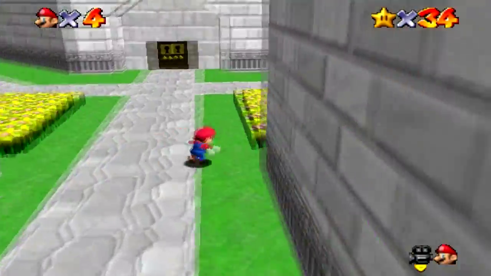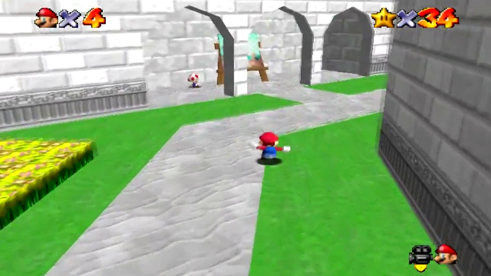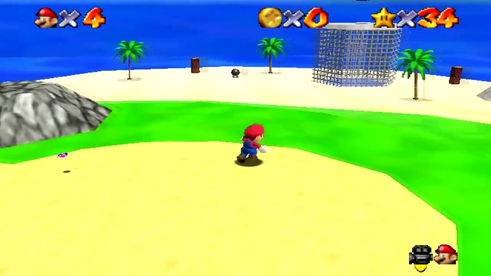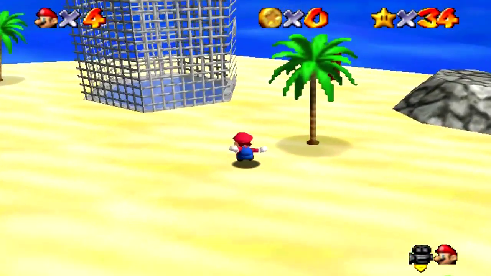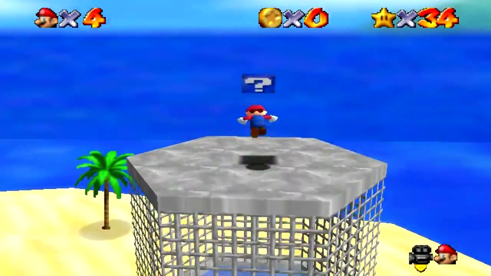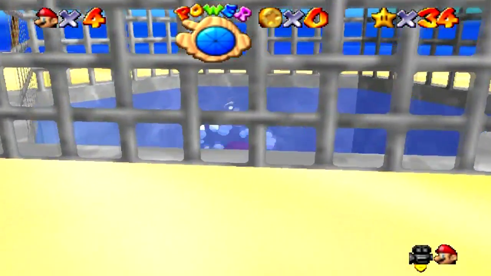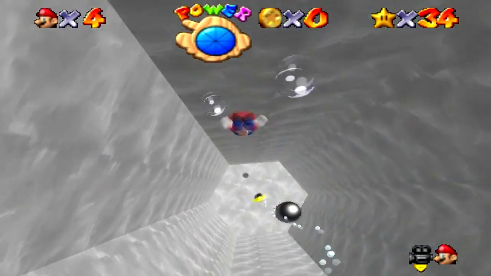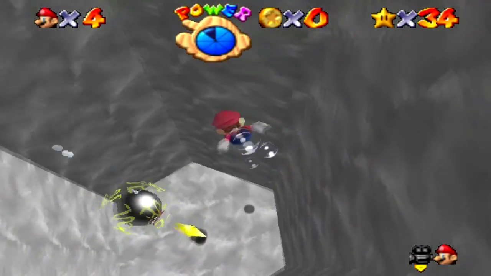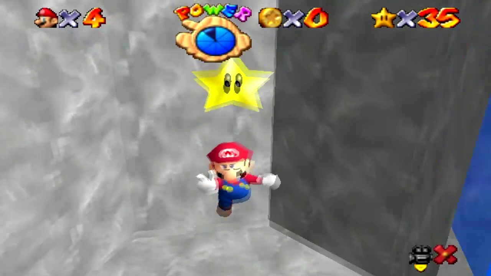Alright, anyway. Continuing onwards, what we got? Let's finish up some missions, shall we? Okay, here we go. Bob-Omb Islands. Deep dive in the cage. Okay, so what we gotta do here is climb this tree and make way up here. Grab this block, get the Vanish Cap, and then we shall make way down this way. Come on, give me the star. Thank you very much.